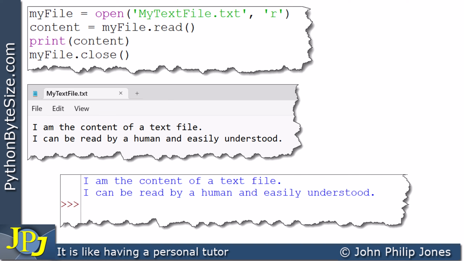If you didn't have the text file in the same directory, you have to put here the path to where the file is in the file structure, and it'll work in exactly the same way. You're just telling Python where the file is in the file system. If you don't give it a path, Python will look in the directory where the program is saved. And by directory, I also mean folder.